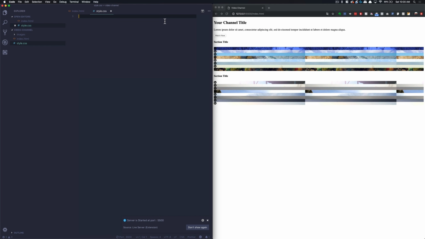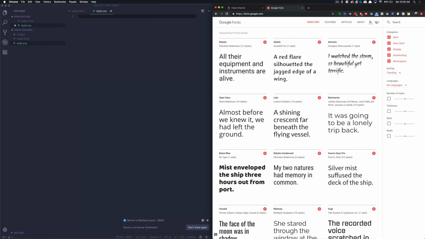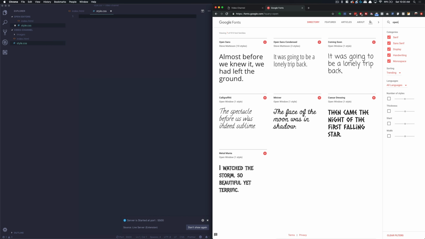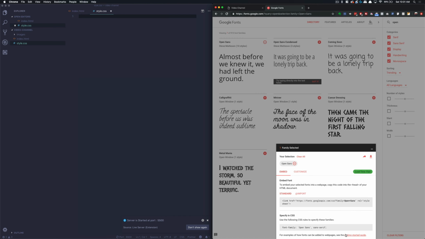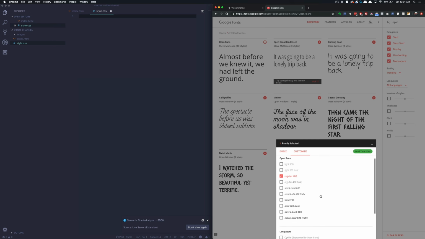So the first thing we want to do in our style.css file is to go ahead and just import the Google fonts. And to do that, I'm going to head to fonts.google.com. And up here, I'm going to search for the font I want, which is Open Sans. And then click here on this little plus, and it's going to add it down here in this section. And when you click here and expand that, I can come into Customize and select the weights that I want in the style. So I want regular 400 and I want bold 700. So let's go ahead and select that.